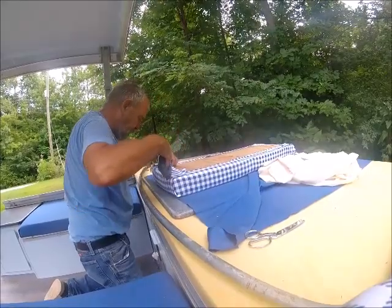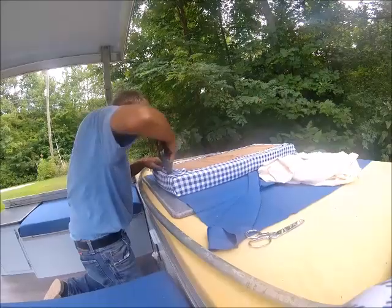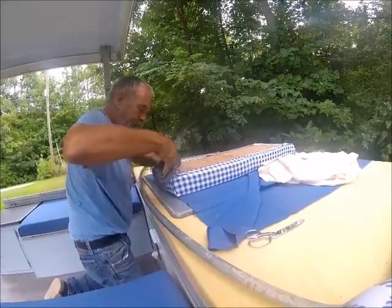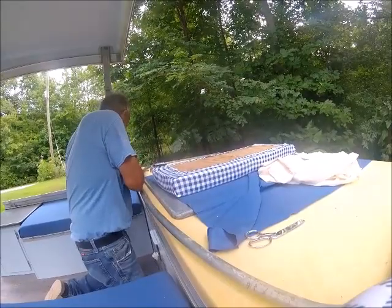If you're gonna have any puckers or excess to get rid of, as long as they're on the back, it doesn't really matter. Oh, we need more staples.